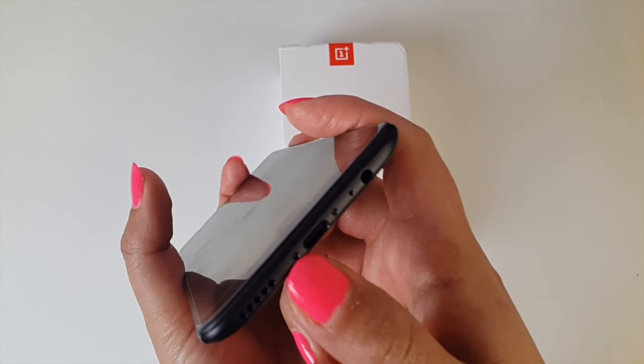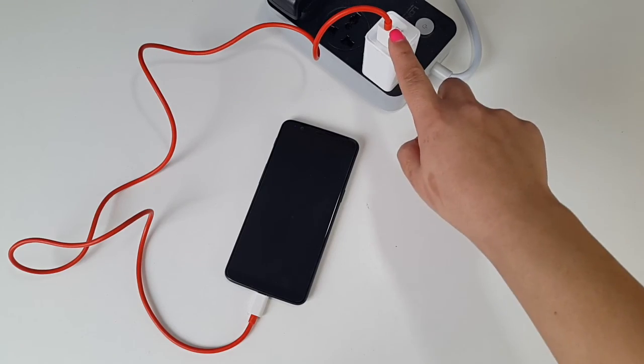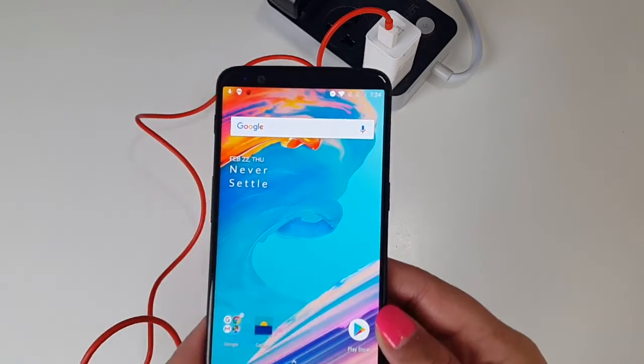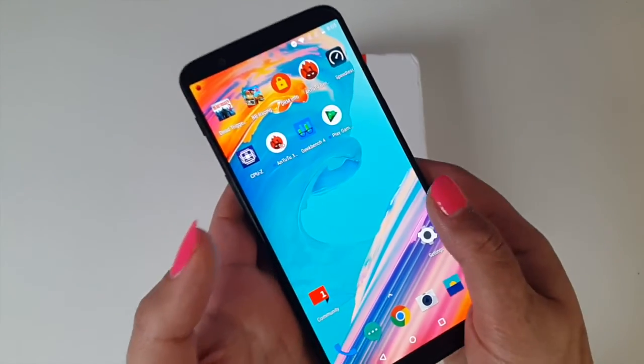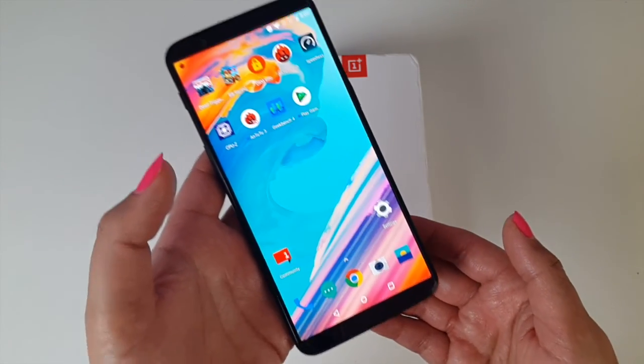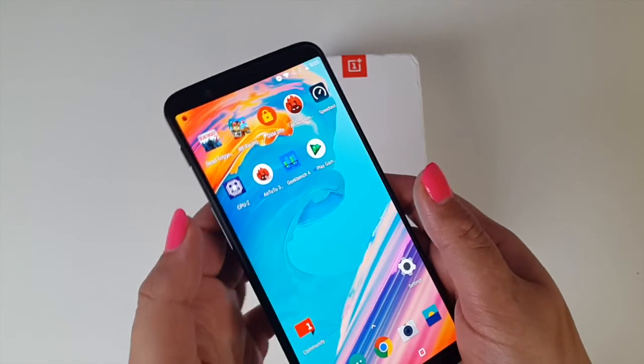Guys, here we have the USB-C fast charging port, which once connected to this dash charger here, charges the 5T within half an hour. The dash charge technology is the fastest charge we've seen on smartphones, and guys, this one gives you a speedy full charge within 30 minutes. It only gets better with OnePlus.